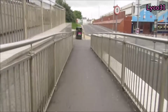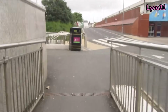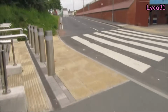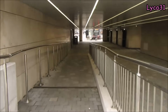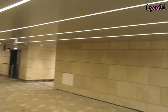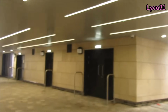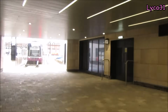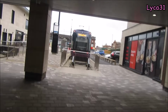Anyway, time is of the essence this morning because I'm on my way to work. So let's just nip onto this underpass and we'll get to see the new car park, which I did film. Wow, it's windy under this little tunnel. I did film bits of that being built, but I wouldn't say I comprehensively followed it or anything. It was more of something I just filmed now and again.